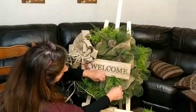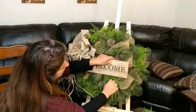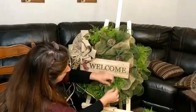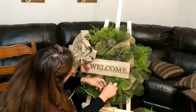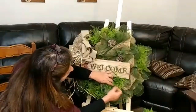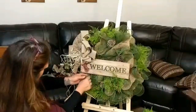Except for seed. Probably should have waited to put my greenery in, because look at that, it's kind of mushy. And it pulled up on my... I'm going to have to put a pine cone in there. Or some flour. Maybe the flour I'll put there.